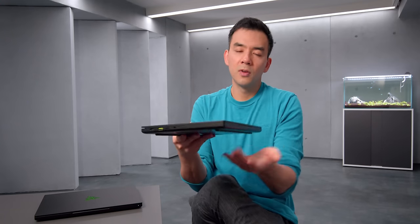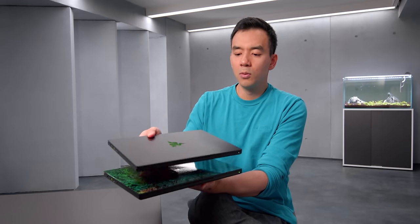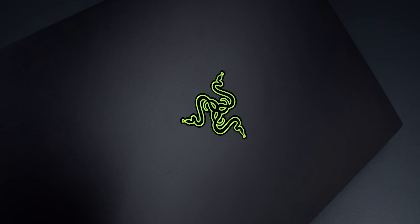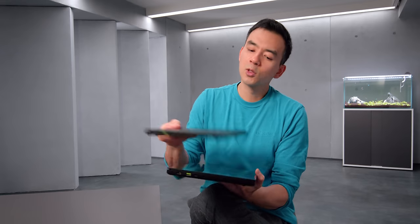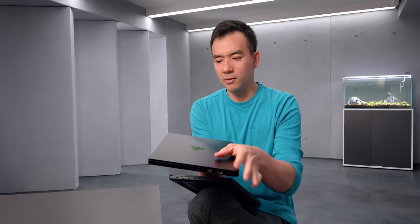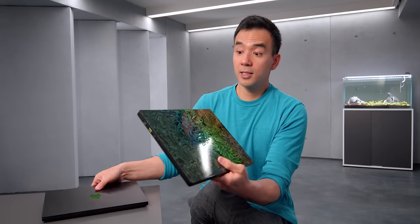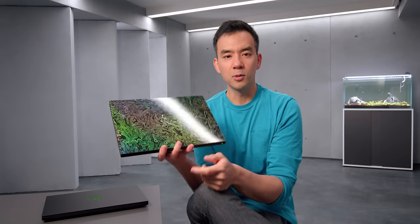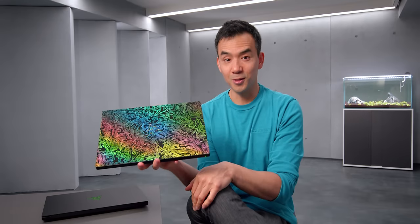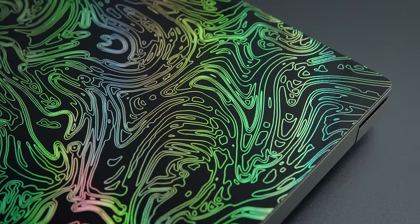In terms of build quality, this is very much a Razer product. It's got the standard black finish we see on this device — this is the retail unit — with the light-up Razer logo, if you're into that look. But there's a sweet skin I've recently found. Normally when I skin a Razer device, I go with the black skin just to get rid of the logo and protect it. But this is a new dbrand skin that feels like it was custom made for Razer products. It's called Hollow Green. I think it looks really good on the Razer Blade, though it's a little bit loud if you don't like colors.